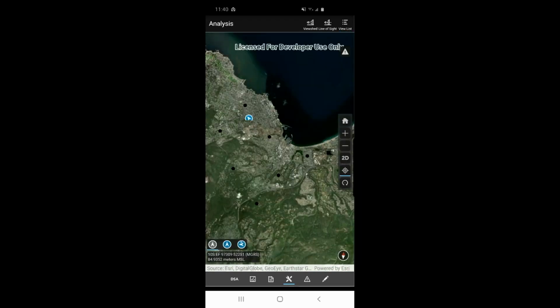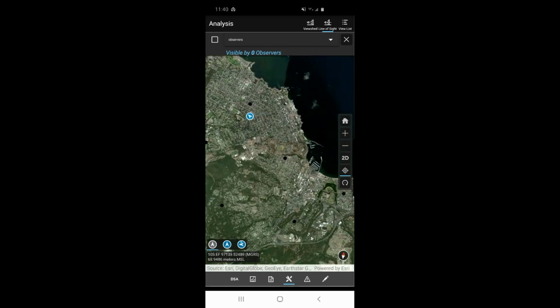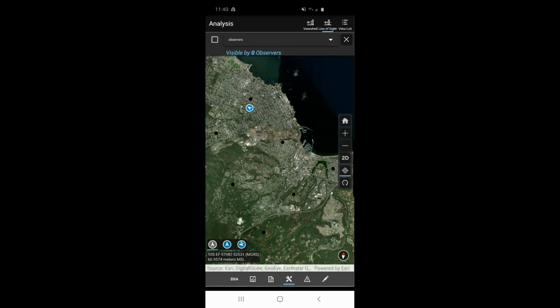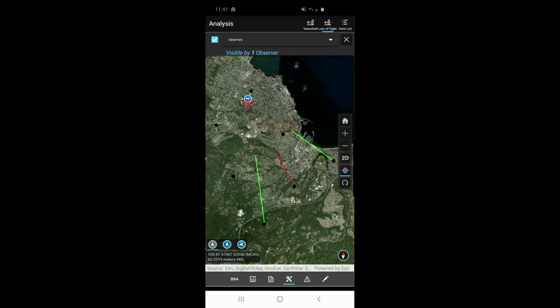We also include a line of sight tool, and there are several ways that you might want to use line of sight in your app. The one that we've built into DSA is a pretty specific one. It allows you to choose a point layer that's in your app, and then it shows you when you're visible to the current location. Oh, that's why it's not working. I didn't have the checkbox on. So once you check on the checkbox, it'll show you when you are visible to any of those observation towers, which are these 3D points that I have in my map display.